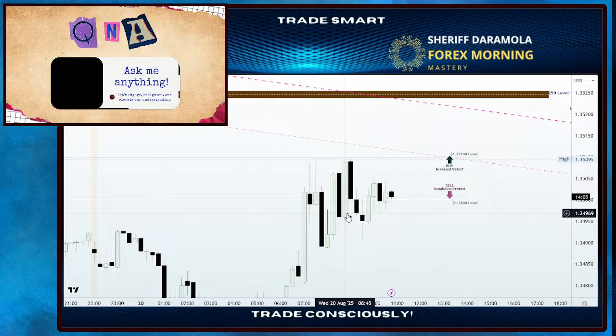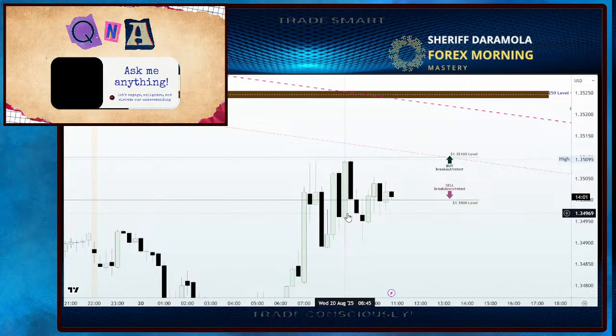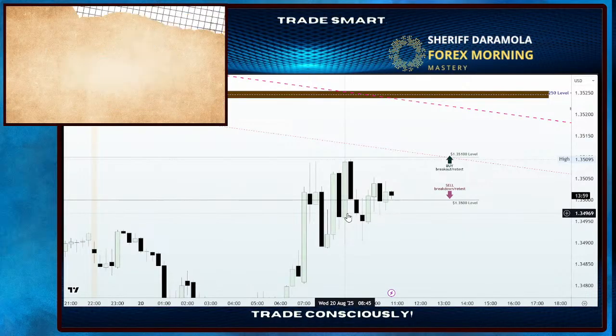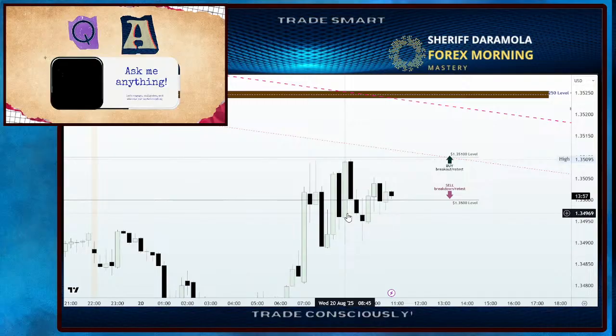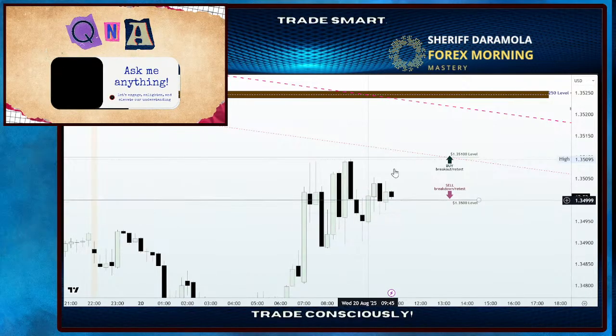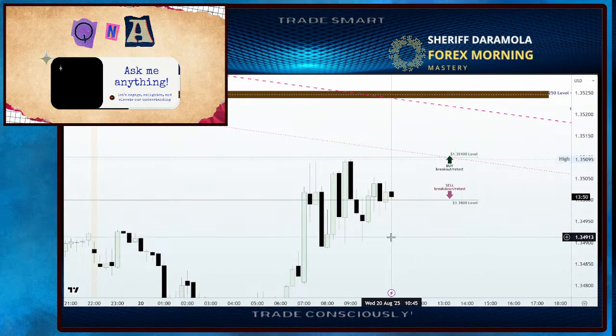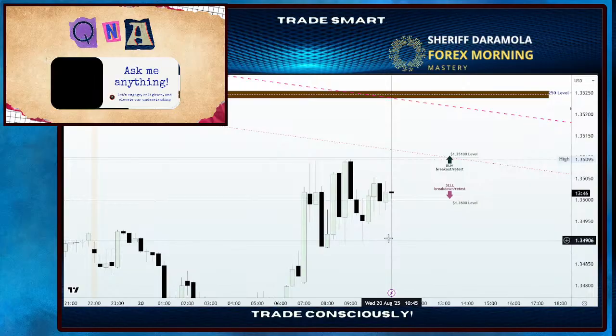Mark out the structure. Our center of focus today is between the 1.351 and the 1.35. Let's see how the market will play out. We're still maintaining a bearish bias, right? Price remains within the descending channel. And then a breakdown of the 1.35 for newcomers will be a good spot to join a downtrend continuation. And if price ever breaks out of the 1.351, it could change the sentiment in the market.